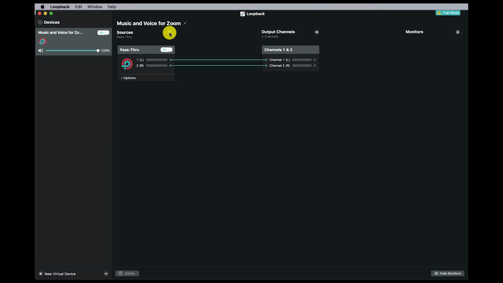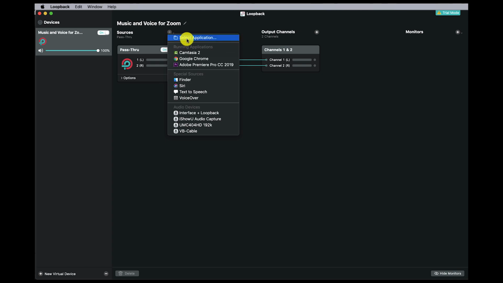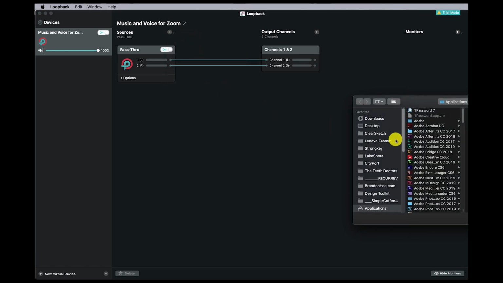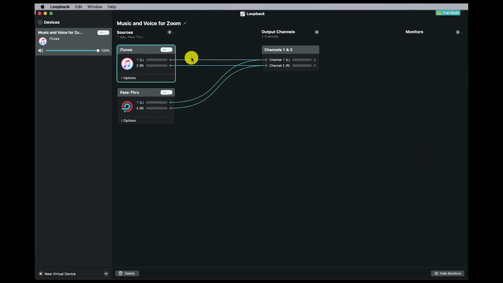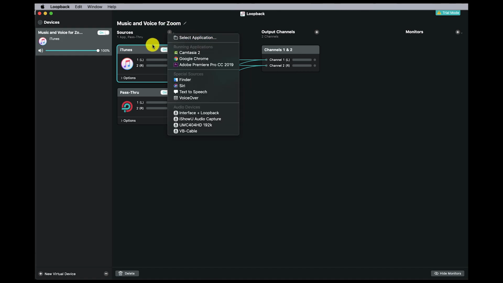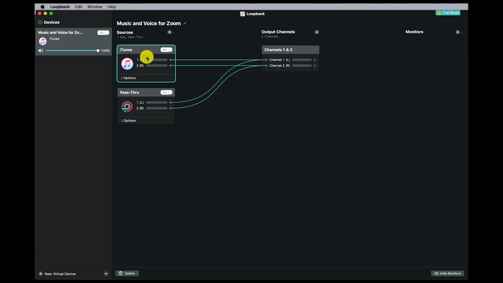Next, you'll want to add the two audio signals that you need. The first is the music input, and the second, the microphone input. I'll start by adding iTunes as an audio source so I can play music from my library. Now, I do that by clicking on the plus sign right by Sources, then on the Select Application, and choosing iTunes. You might use a different app for your music, so if your music player is already listed in the drop-down menu, you can simply click it right away without having to click on Select Application. But if not, you'll have to go through the same steps. Just select Application and look for your music app.